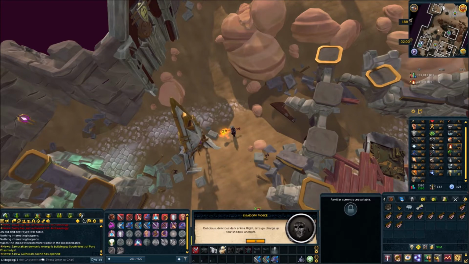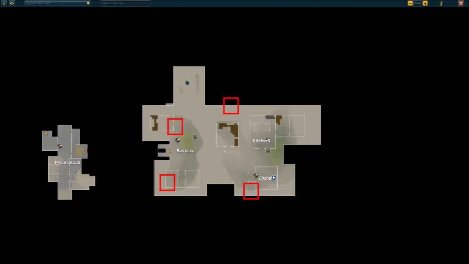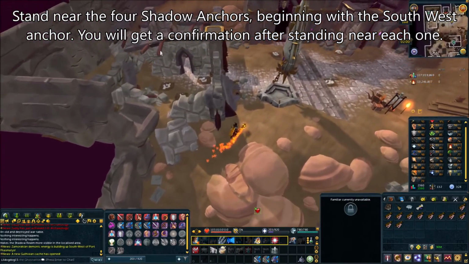Now what we need to do is stand next to four shadow anchors located around the room. We're going to start with the one on the southwest, and then move to the one just north of that, then the one on the southeast, and then the one on the southeast corner. I will be doing that so you can follow along. There are some little obstacles you have to climb over to get to the one on the southwest. However, the rest are easily accessible.